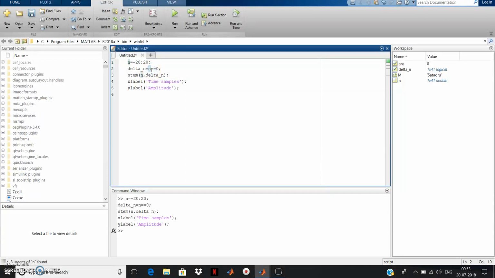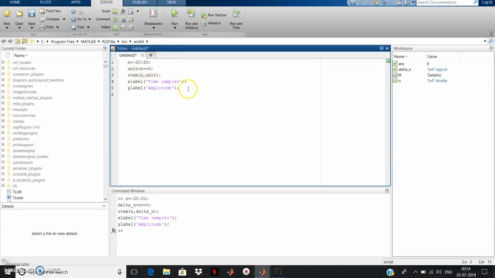You know what the unit step signal is: u of n equal to 1 for n greater than or equal to 0, and 0 for n less than 0. Instead of delta n, I will change the name to unit step here. See how easily you can plot anything. The condition for unit step is that the output should be 1 when n is greater than or equal to 0, so instead of double equal to, put greater than or equal to. Suppose you take 2: 2 greater than or equal to 0 is true, so the output is 1. Suppose you take minus 2: the statement is false, so the output is 0. So for unit step you just modify it a little bit, putting greater than or equal to instead of double equal to.